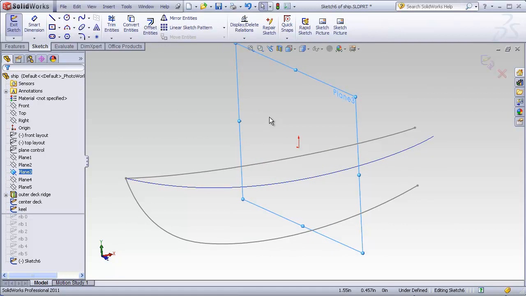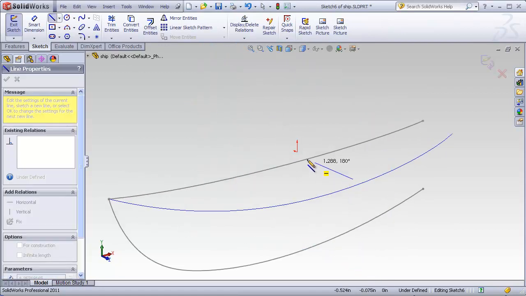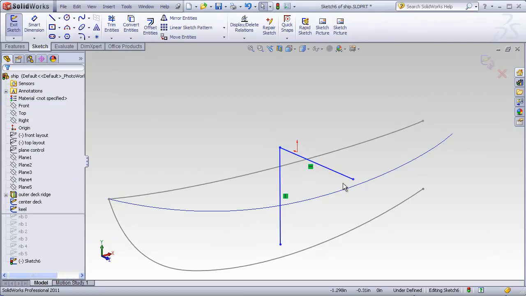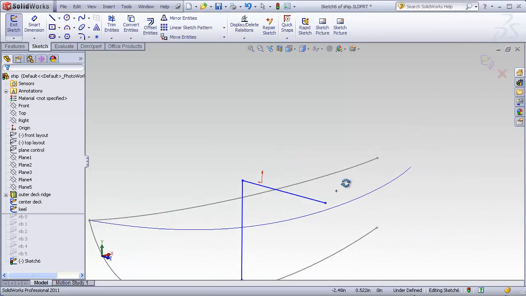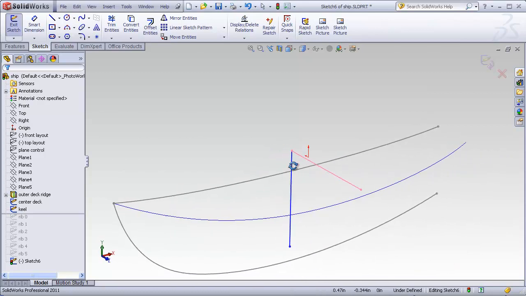So I'm going to draw the first two lines from my sketch, horizontal line and my vertical line, and these are just out here in space somewhere. What I want to do is make sure that this point is coincident with this line, this point with this line, and this point with this line. And I'm going to use the aforementioned Pierce relation.